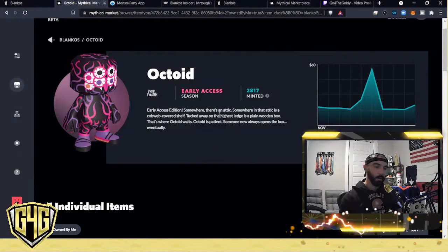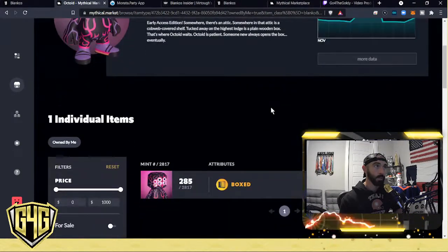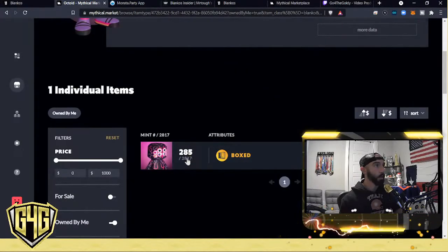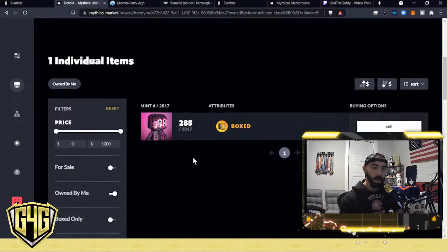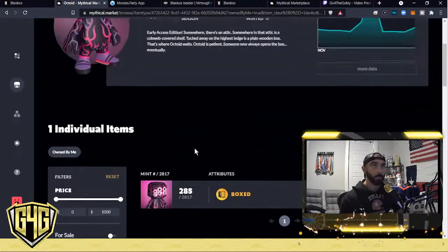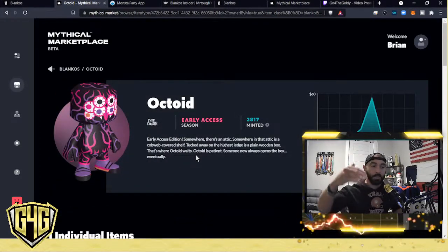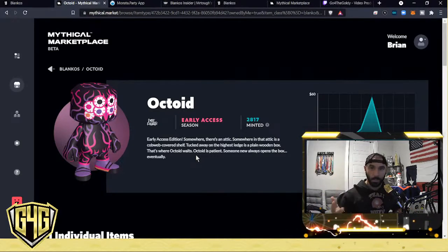Right now, there's 2,800 of these minted. Right here, you see 2,817. You can't see it, but I own 285 out of 2,817. So that's up there, right? It's a top tier mint, they call it, that I have.